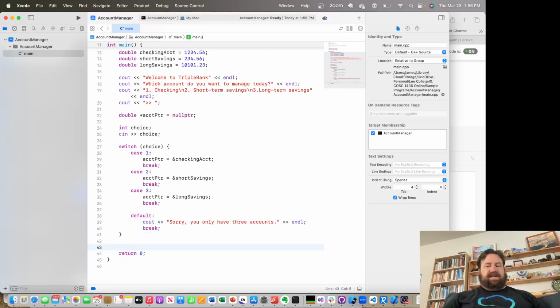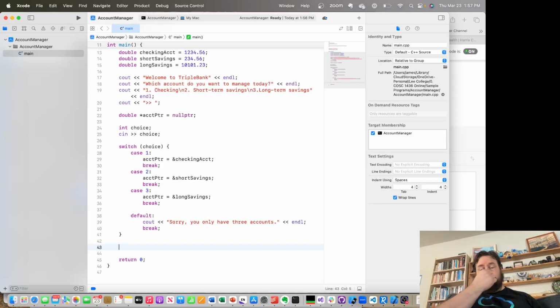Then after our switch, we now have an account pointer pointing to whichever account the user chose.